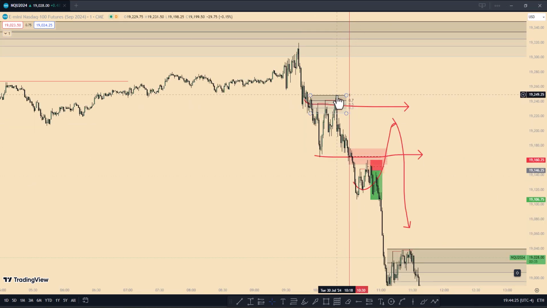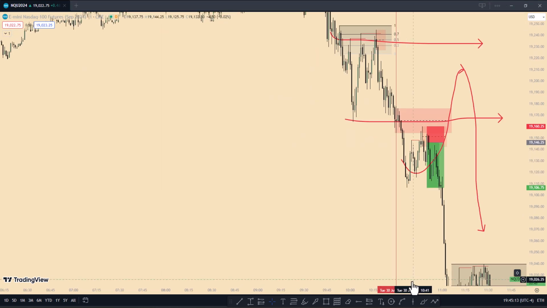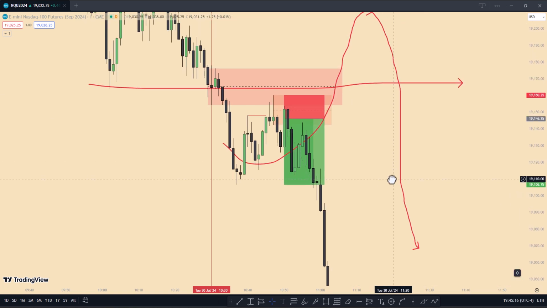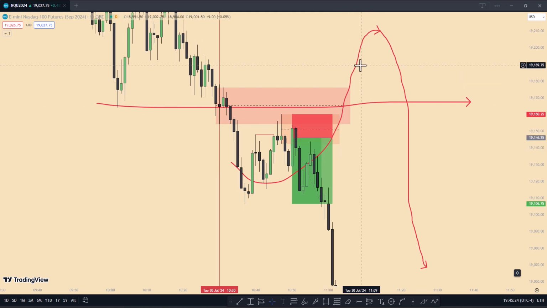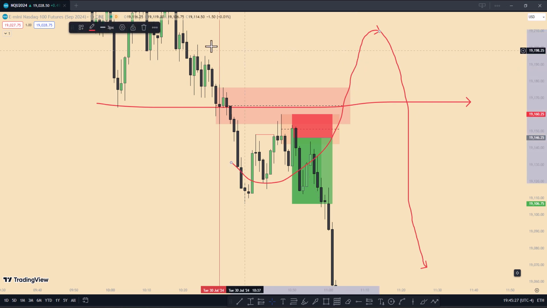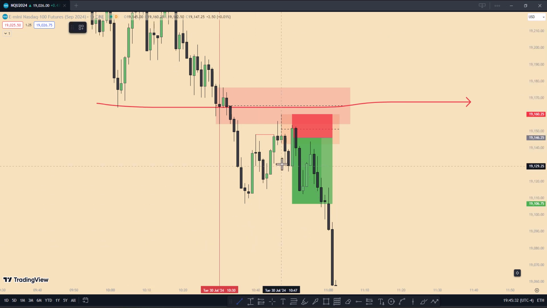And I believe we had news at 10 a.m. right here, right? So news drivers will deliver price more quickly. And how do you know that price is not gonna give you the deep retracement into an old zone in order for you to take that setup to the downside? All you have to do is study the structure on the pullback right here. I told you that price, before each expansion, you're gonna see some sweeps, right? You're gonna see price sweeping old highs, and then what is the confirmation? The closing below the candle that causes the sweep.